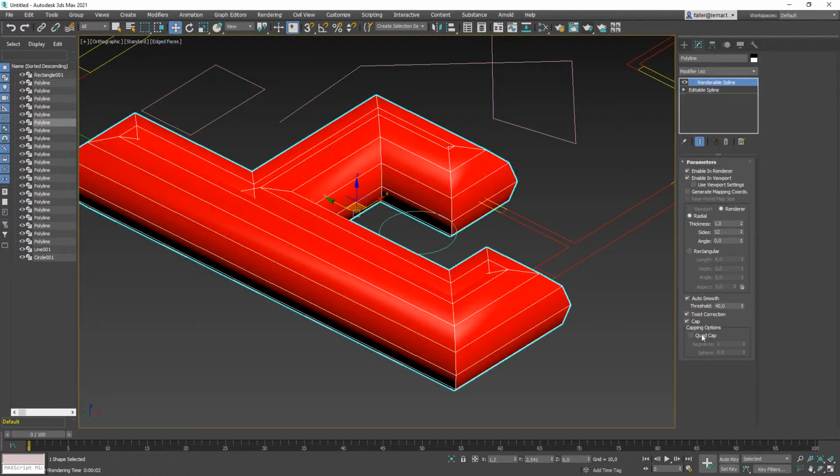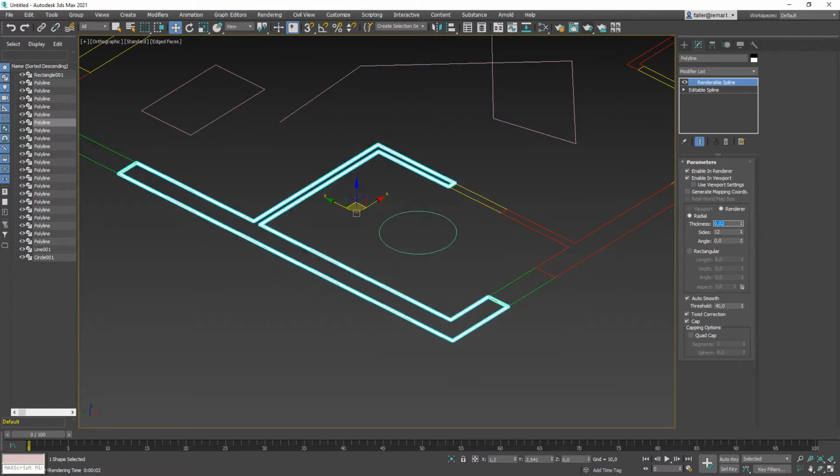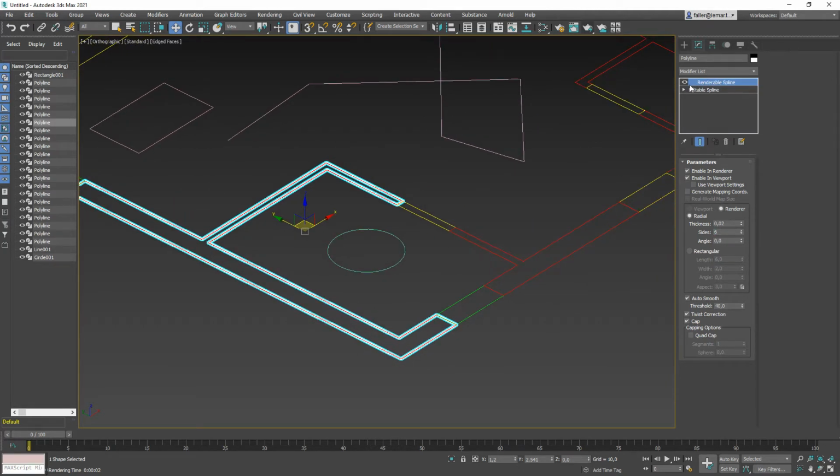Here, Renderable Spline. So what it does, it turns the line that you have used into a renderable spline. So basically the same thing: enable in renderer and in viewport and so on. It has the same parameters, radial, you can choose the thickness, 0.02 I think was the one before. You can choose how many sides, 6, and so on. So the big advantage from this renderable spline to the one where we actually do it here in the settings is that those modifiers can anytime be turned invisible. So right now when I render, it is rendered visible, and when I turn the modifier off, it's not visible in the rendering. So that is one advantage. Another advantage is you can not only turn it visible or invisible, but you can also remove it if you don't want it quickly. And this modifier can be copy-pasted from one object to another.